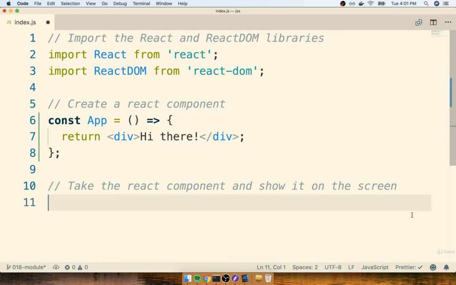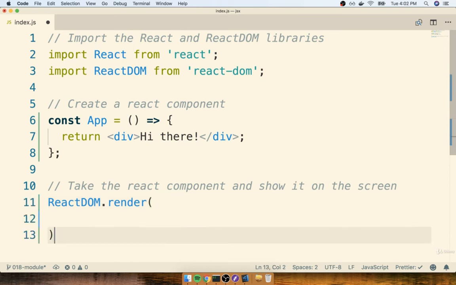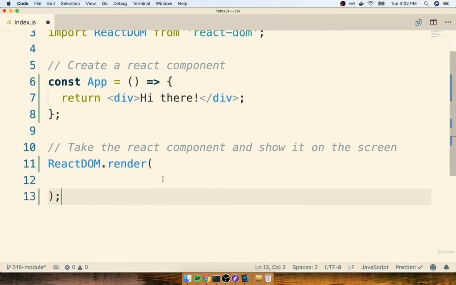So to do so, I'm going to add a little bit more code down here at the bottom. I'm going to say ReactDOM. Remember, DOM has capital letters, dot render. And then I'm going to open up a function call, and I'm going to expand it like so, just to give myself a little bit more space to type. For the first argument, I'm going to take that App component that we just created, and I'm going to put it into JSX tags, or essentially what looks like HTML tags. So I'll put in App like so. I'll then put a comma for my second argument, and the second argument is going to be a reference to a DOM element that already exists inside of our HTML file.